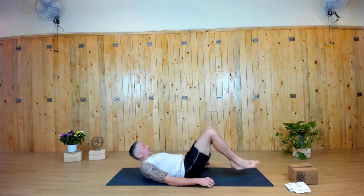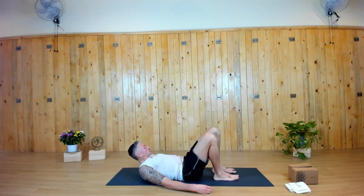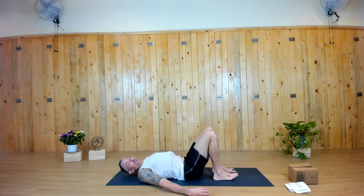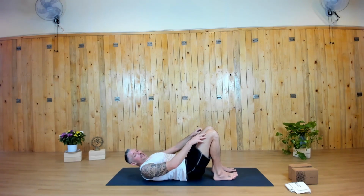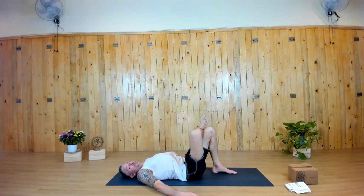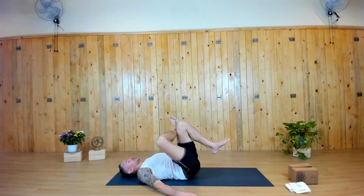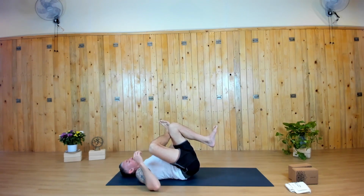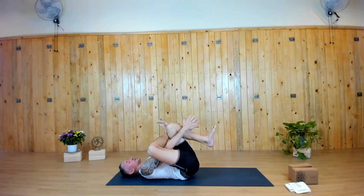Start with your feet on the floor. Knees are bent. And then we'll come into a reclined pigeon or a leg cradle. So you're going to cross your right ankle over your left knee. You can stay here if it's available. You can start to draw the left knee in toward the body. So both legs come in. And you can stay here or maybe reach through, clasping either the shin or the back of the thigh.